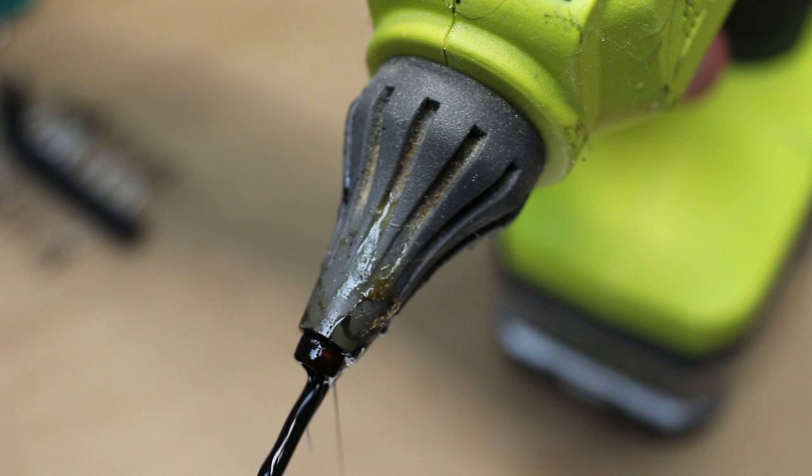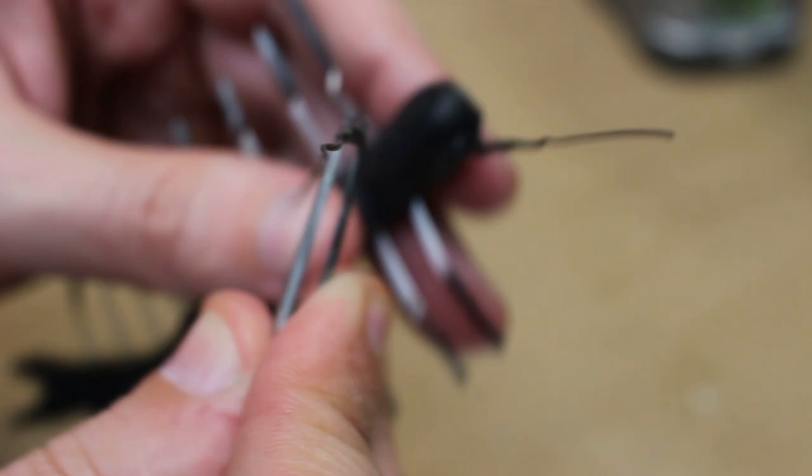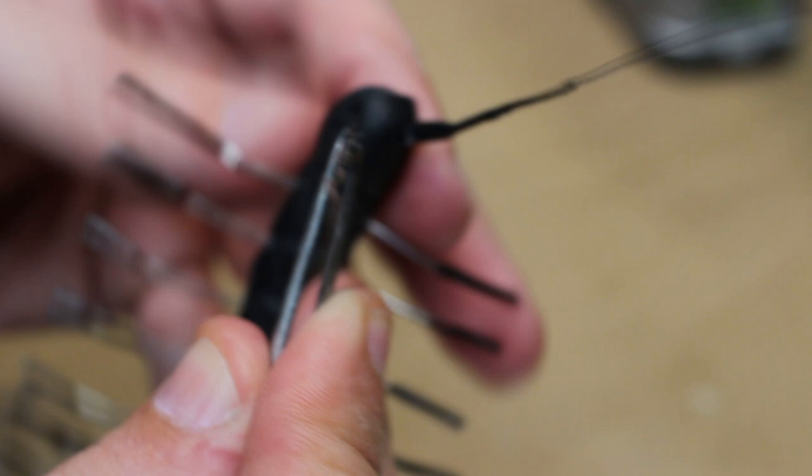There, so now you've got that thing that a lot of bug antennas have where it's got a couple segments to it. I just use some tweezers to jab it into the head.